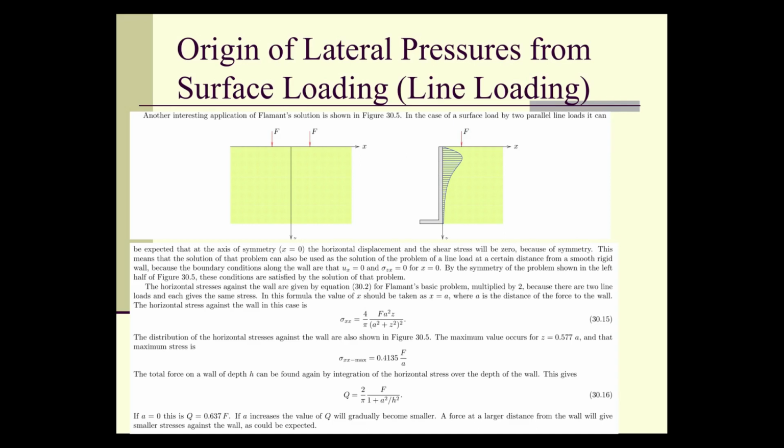So the logic is, if you take the left-hand side of the soil away and put in a rigid, unyielding wall, there are those rigid, unyielding walls coming back to haunt us, you will get the same result that you would if you had a mirrored load, because of static equilibrium.